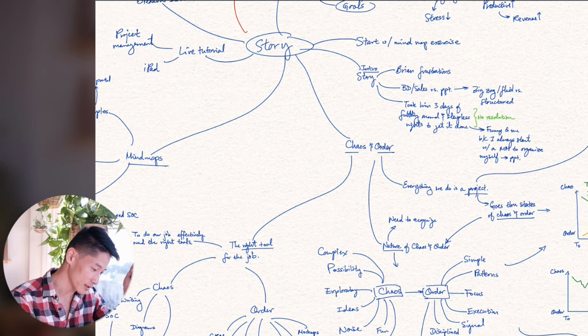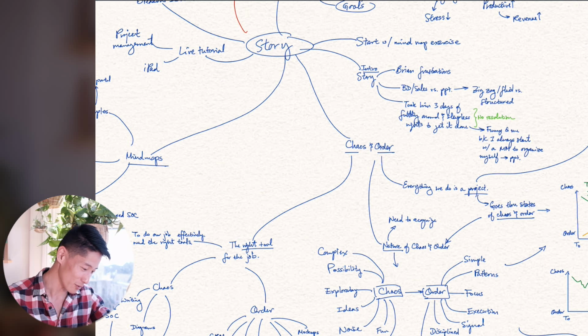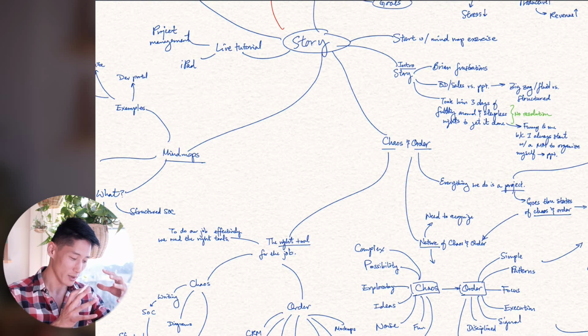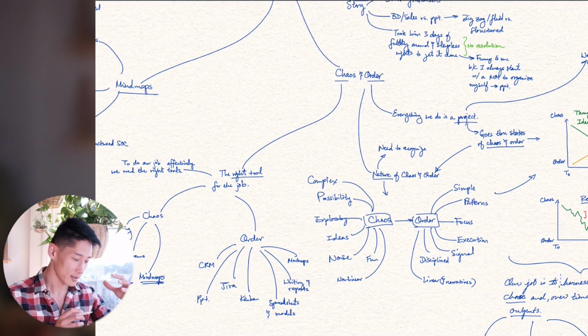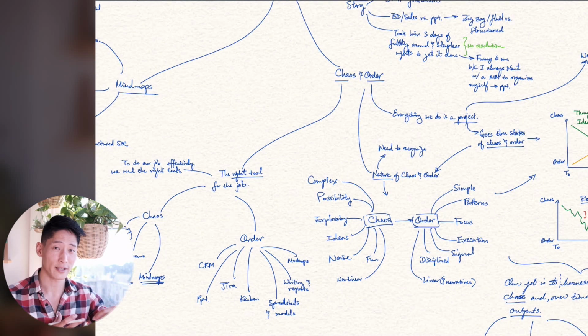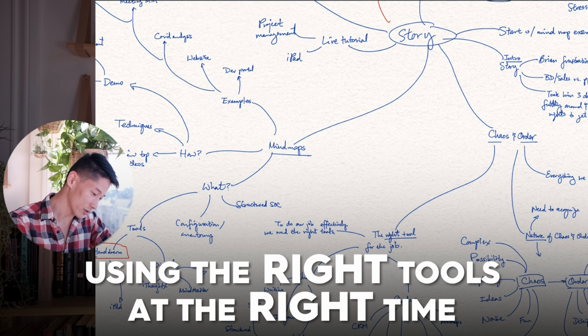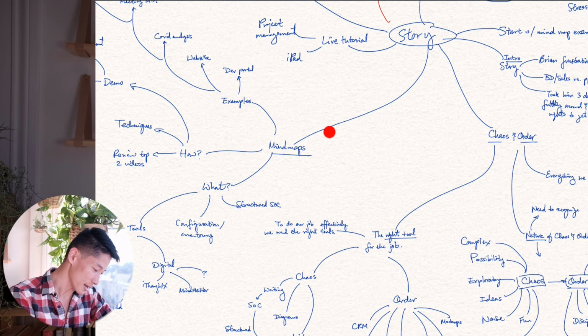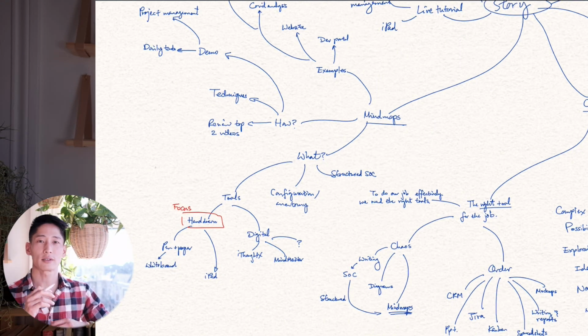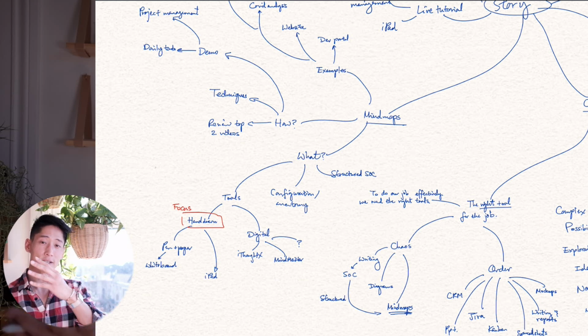And then for the intro to the story, I actually used my friend in BD, that PowerPoint example, essentially, to illustrate the pain that mind mapping is trying to solve. And then I go into the chaos and order states, recognizing where you are in the project timeline, and using the right tools at the right time. And then after I illustrate that, I go into the mind maps itself, right? So now that I've illustrated the pain, I give the solution.